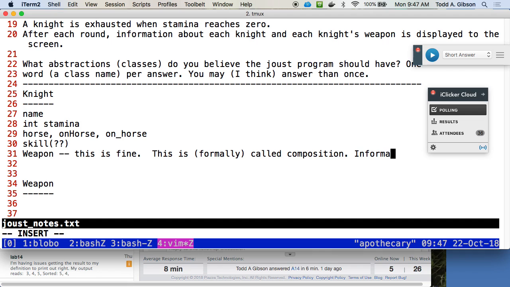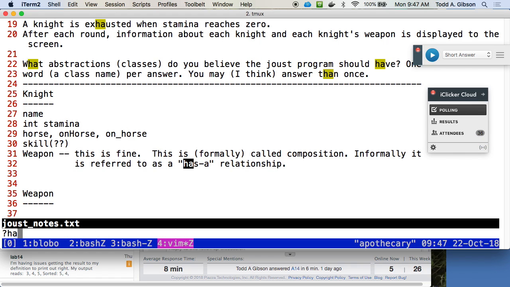Informally, it is referred to as a has-a relationship. And the irony here is if I search for the words has a, they aren't found.